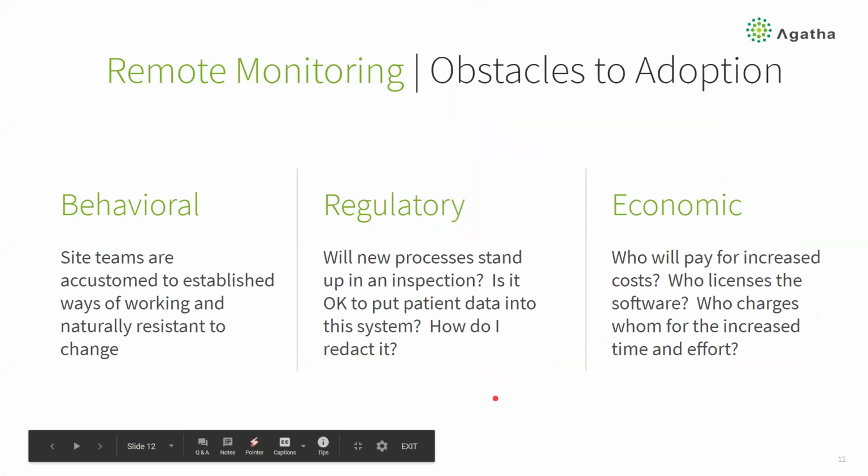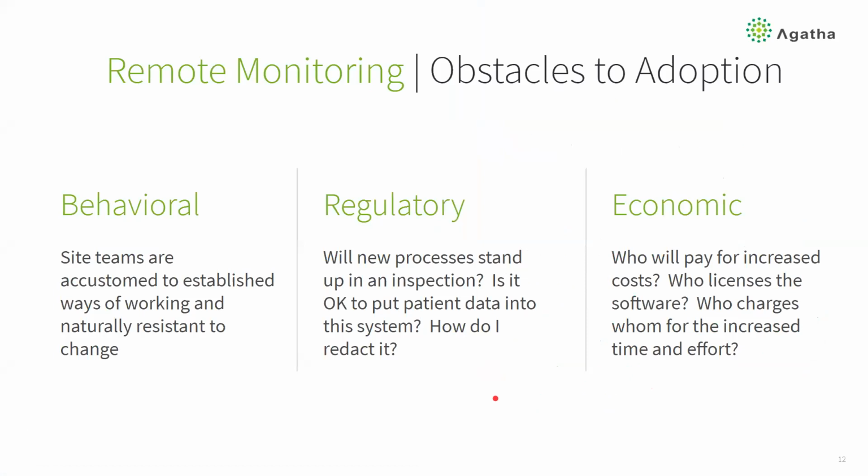This is a simple view of 3 barriers, behavioral. This is part of my learnings, as I said, about understanding sites better and better. Sites are busy. They're busy places. They're, I won't say necessarily understaffed, but there's not a lot of excess capacity. They have ways of working. Their focus is on their patients. And there's a natural resistance to change. That, oh, you want me to not use a paper binder. Oh, you don't want me to use the way I've been doing this before. You want me to log into this complicated system. I've never done that before. I'm not that comfortable with technology. So there's behavioral barriers.